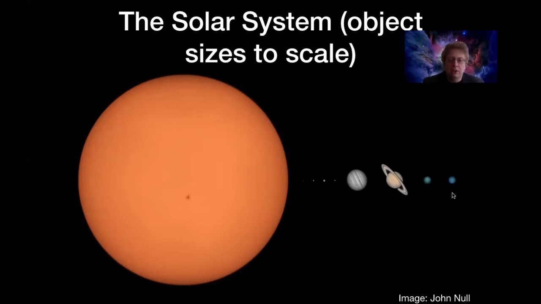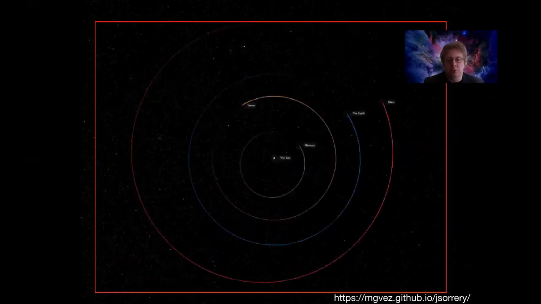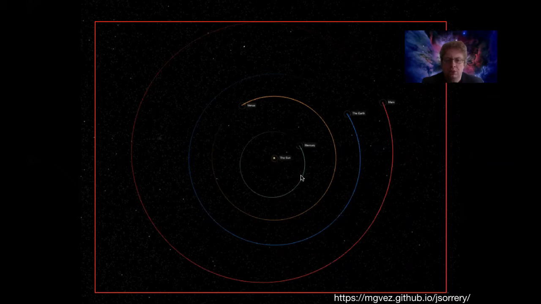If you want to look at the actual distances between these objects, though, it becomes much more difficult. So this is to scale. Here's the sun, this tiny dot in the middle. And these are the orbits of Mercury, Venus, Earth, and Mars. The planets themselves are so small that they're much thinner than the line itself on this diagram. So this is only the inner part of the solar system. I'm going to show you this red box, and I'm going to zoom out and show you essentially where this red box is on the full solar system.